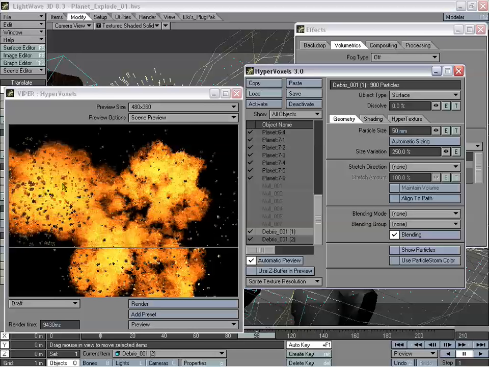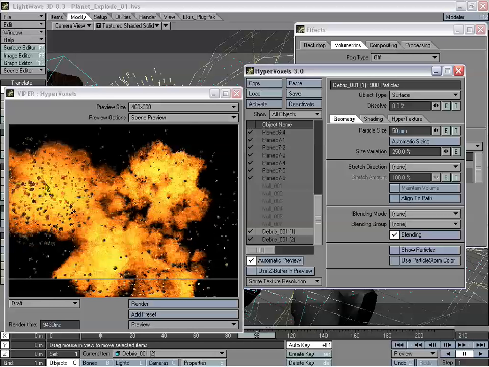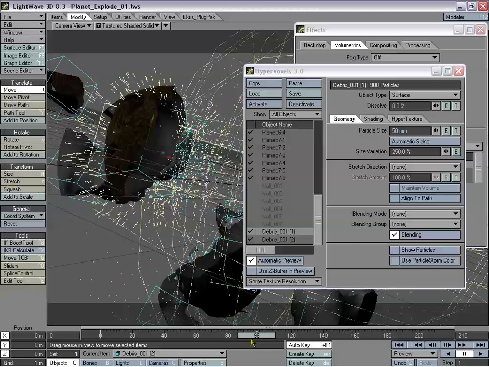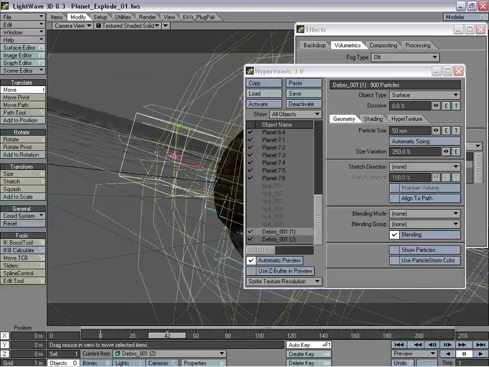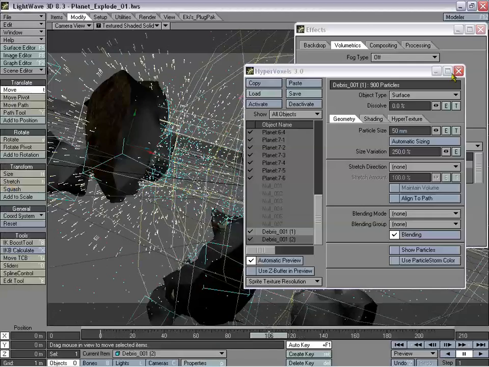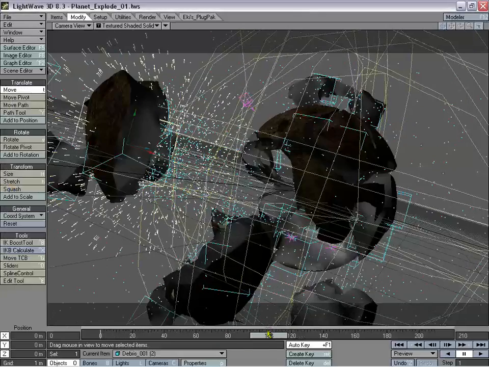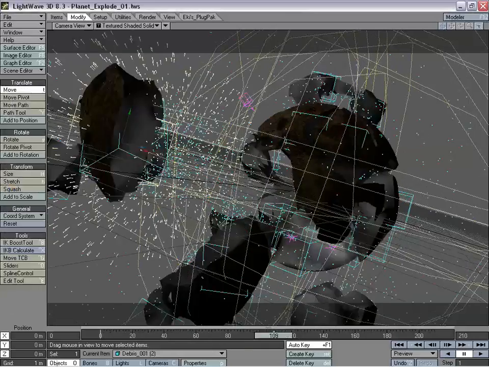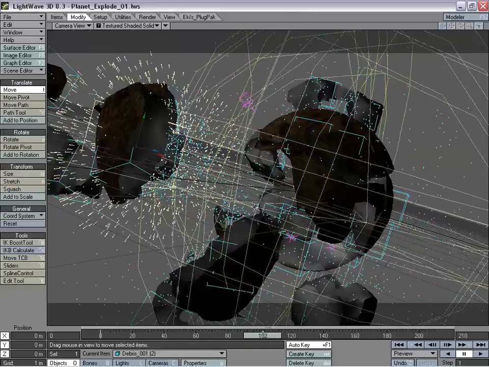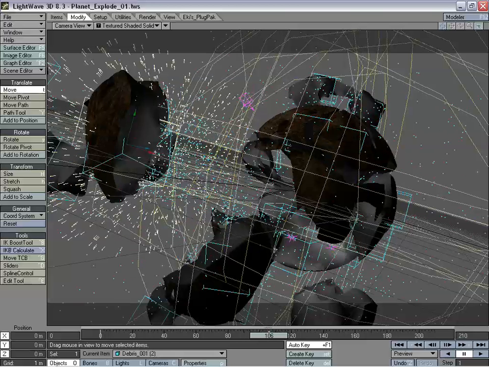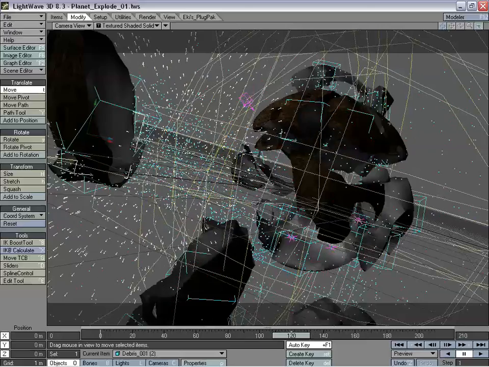And as you can see, we have this nice dissolved areas with our debris at different depths all over throughout. And it's really starting to look like a real explosion. And adding the debris can be a real nice touch to creating lots of little fragments flying everywhere. And using hypervoxels, like I said, is a really great way because the only computing time you have to worry about is the rendering for the hypervoxels, and since we're already rendering pretty much a full scene of hypervoxels, adding little bits here and there won't really add too much to the rendering.